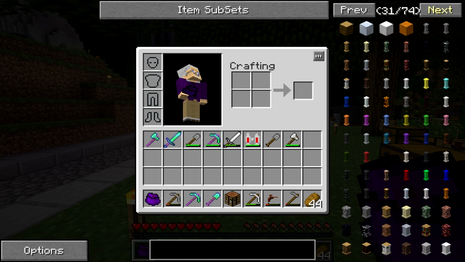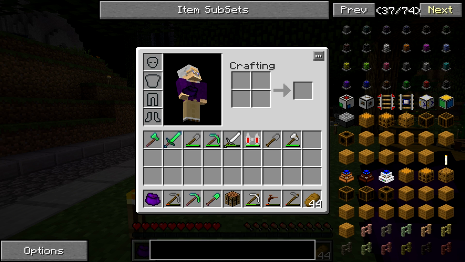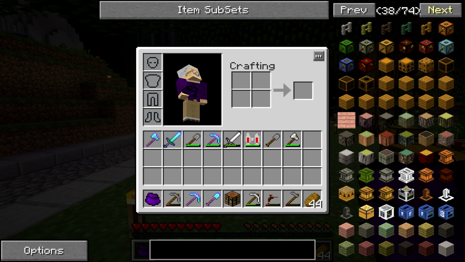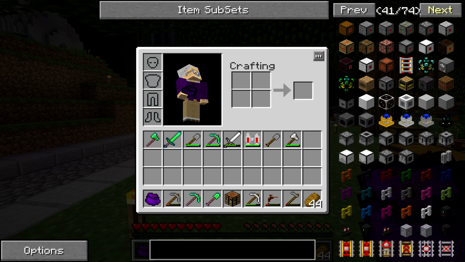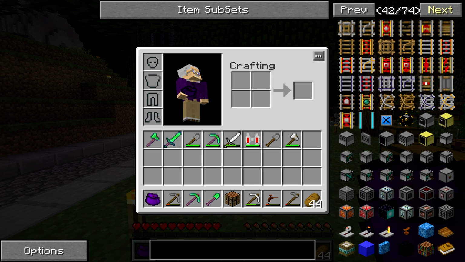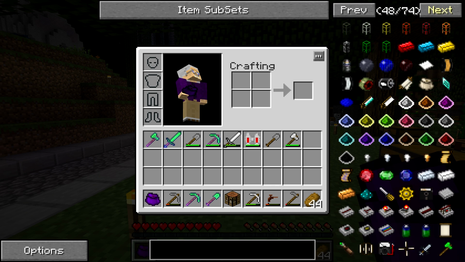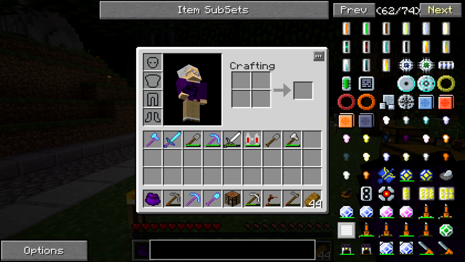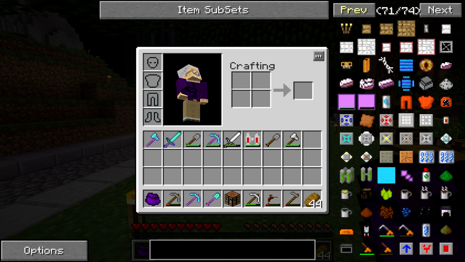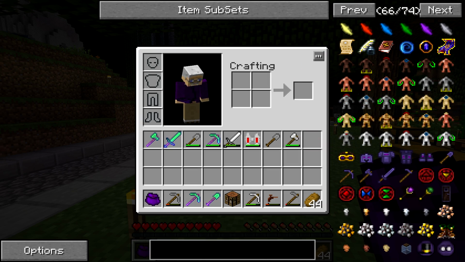And then you get into other stuff as well, like pillars. I guess these are jacketed wires, so you can disguise your wires. There's different wood types. There's all sorts of machines, different chests, and rails. There's all sorts of different rails, and a lot of this is so new to me as well. I have no idea what that is. There's pipes, honeycombs. You saw some of the bees there. All sorts of stuff. It just goes on and on. Was that Clayman? I didn't know that was in here. Golem worker. Huh. Well, anyways, you get the point.